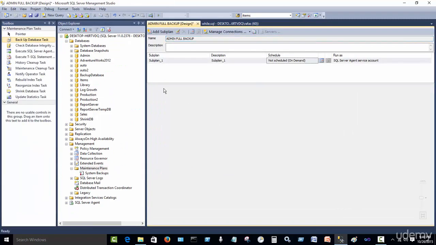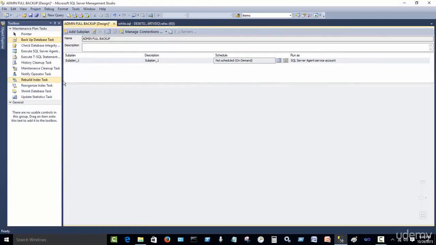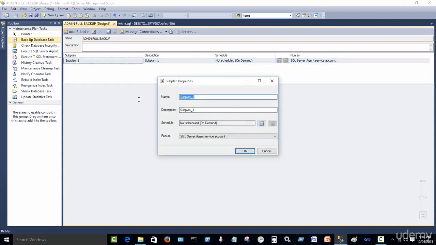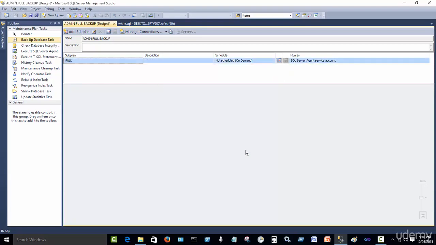And you've seen this picture before. So now I'm going to actually select the tasks that I want, rather than the wizard choosing it for me. I'm going to first change this to a full command. I'm going to take the description out and go OK.